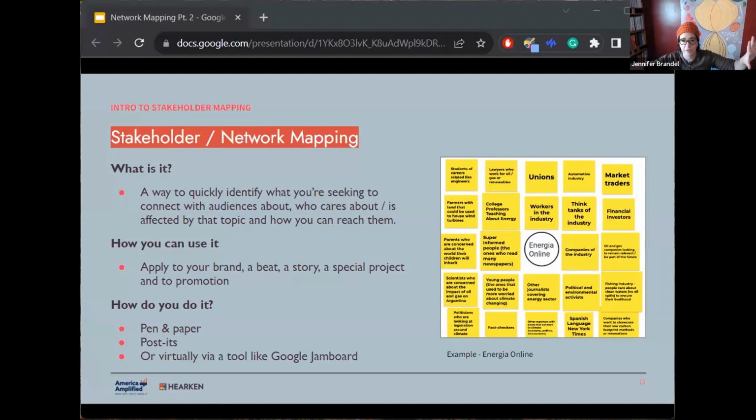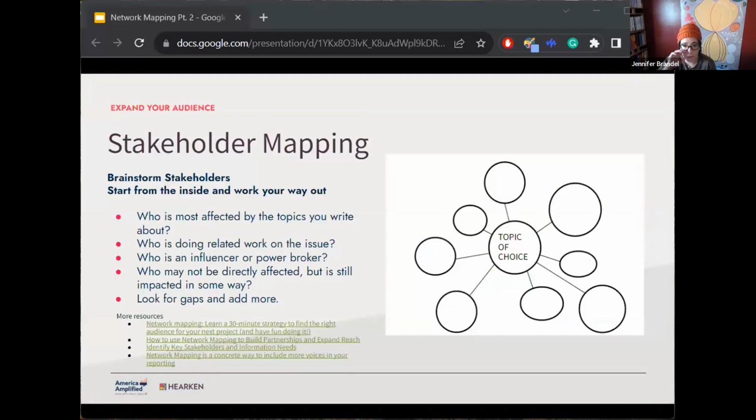And then the further away from the center are the people that are still affected and impacted and who his coverage is for, but they aren't as important as the people that he's trying to reach internally, closer to the brand. And a stakeholder is someone with some skin in the game, someone for whom the stakes of what happens on any particular topic are high. So it's for whom this coverage is important and relevant. And it's a way to quickly visualize those stakeholders.